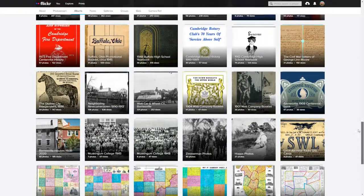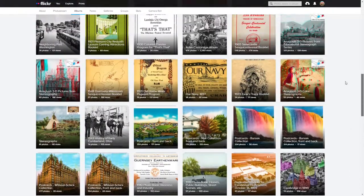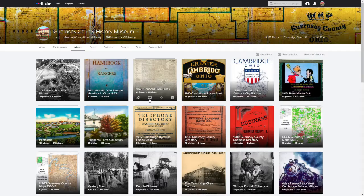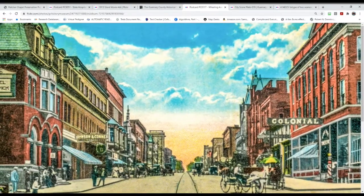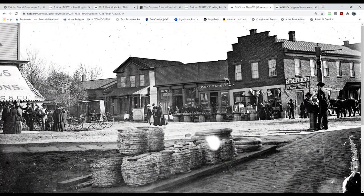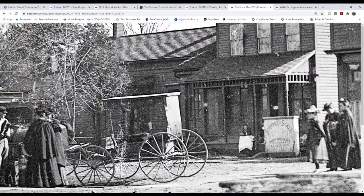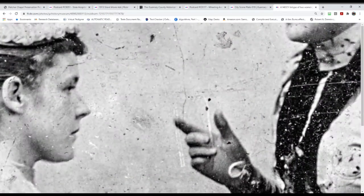To see the 15,000 pictures that I myself have put online for the museum, go to GuernseyCountyHistory.com and click on Flickr Photo Collection. I especially love working with 100-year-old postcards, glass plates, and tintypes. I'm always glad to pack up my digital equipment and take it on the road to other counties to do onsite scanning and demonstration of techniques. I want to encourage other sites to do this too, because it's a tremendously rewarding way to rediscover the past.